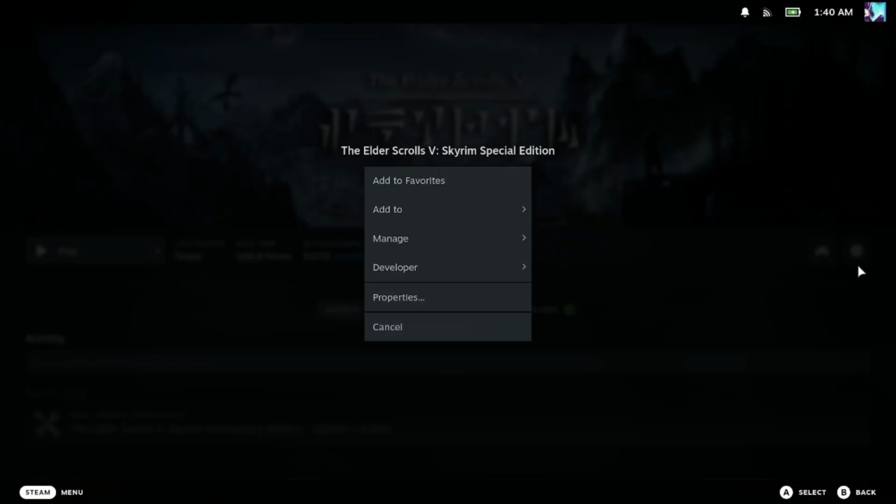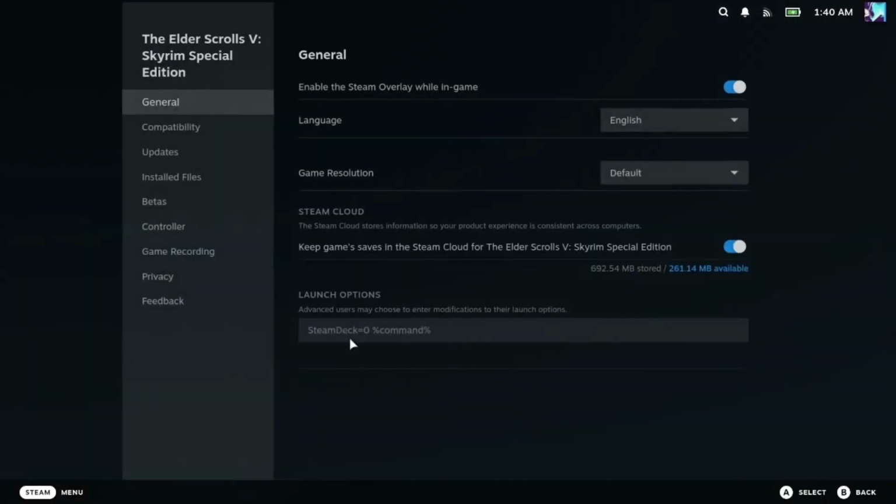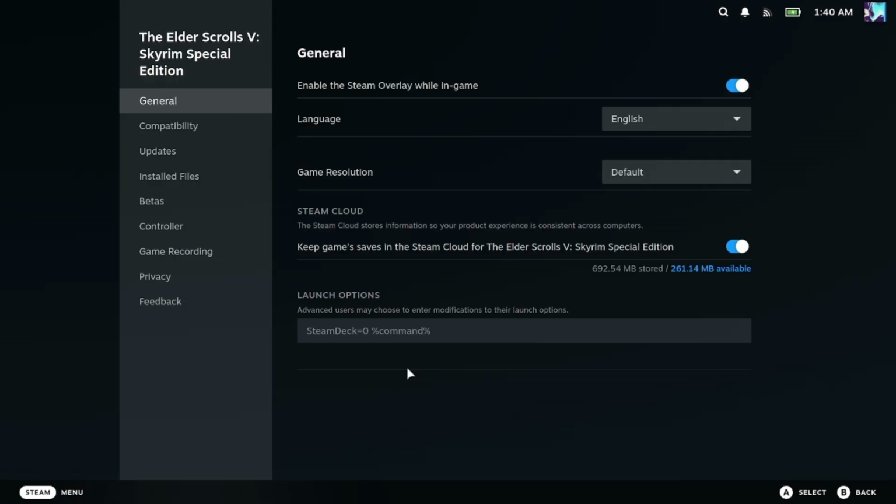Come to this little cog right here, properties, launch options. So you're modifying the way the game launches so it overrides the default controller that it's assigning to the Steam Deck version of this game. So when you type in this code, it sees it as the PC version of this game, not the Steam Deck version of the game. So make sure that you type that code in first.